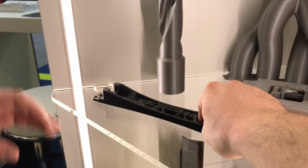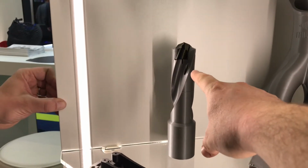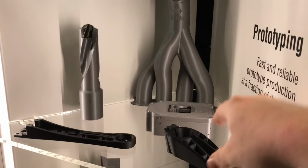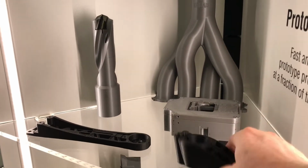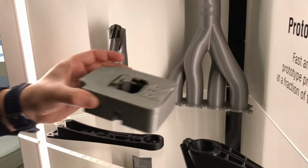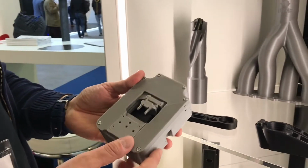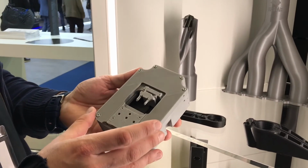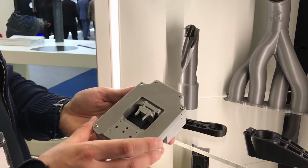So I see here, this is for a drone. This is a tungsten carbide drill, mill. And this is to open up bottles. I think it's for nuts. For nuts. Yeah. And this? This is a very special box that we print. We have partners who are producing such a tool. This is a tool for atomic microscopy. And they produce it, which is like 100,000 euros, the box.